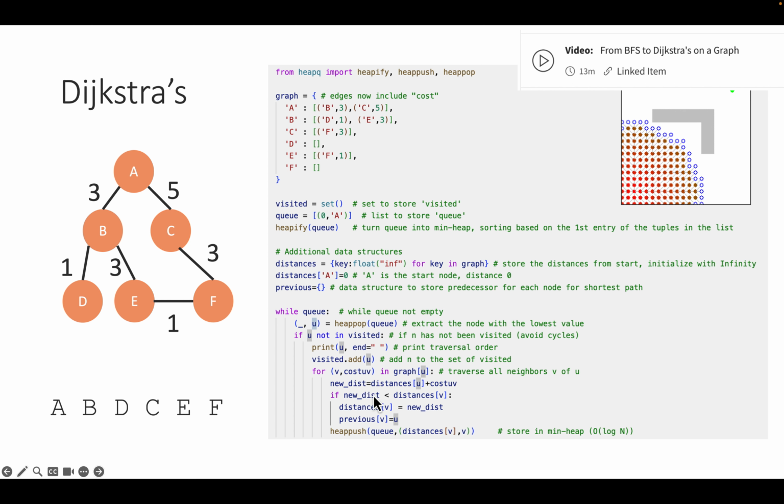But then when I put the new ones onto the heap, which I do here using the heap push function, I actually push the new node as well as the distance to it as a tuple onto my heap. So this way I will always explore the node with the lowest cost to the goal first. So again, you only need this once you have non-uniform edge costs, which already happens when you start introducing diagonals in a grid. Now you might wonder, how do I turn a graph like this into a grid?